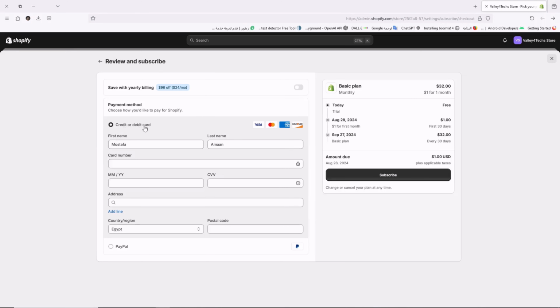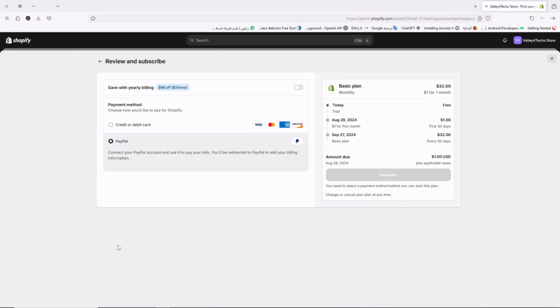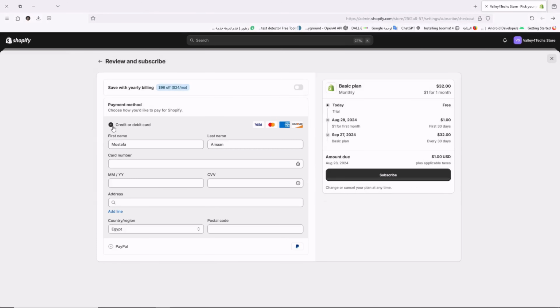3. In the next step, Shopify will provide you with 2 payment methods: through a PayPal account, or through a credit card or direct debit card. Select the payment method that suits you, then enter your data correctly. In our case, I used a debit card payment, wrote the card number, then the card expiration date, then the secret number, CVV, on the back of the card.